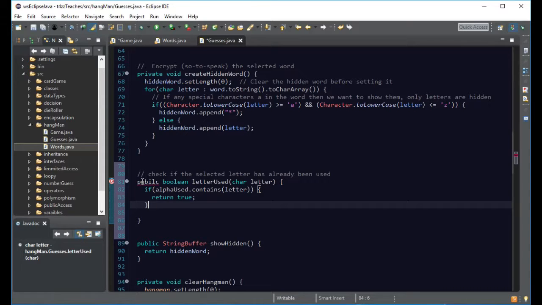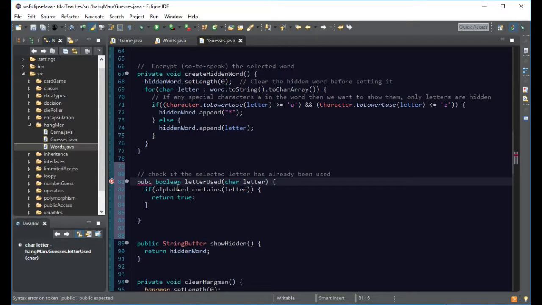Why is it not like that? Oh, because this is complaining that we don't always return something. Syntax error on token, public expected. Oh, public.